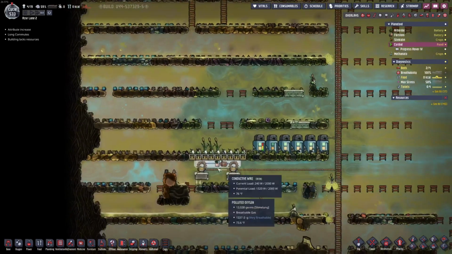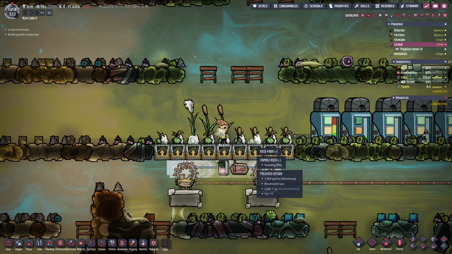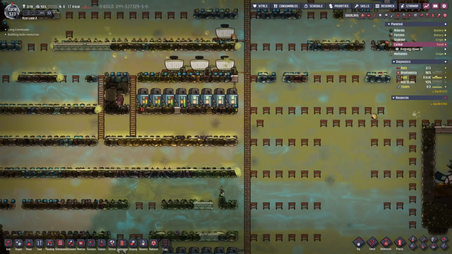And eventually, the thimbleweed farm does start working. I'll just stay here a while until I'm out of polluted mud. But besides that, yeah, that's pretty much all we came here for. Thimbleweed and thimbleweed seeds. That's it.